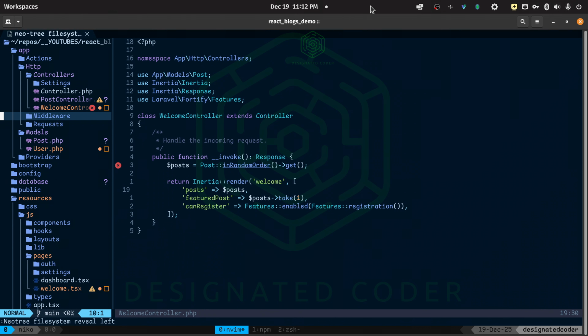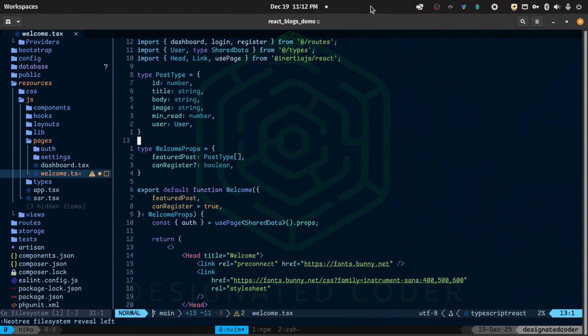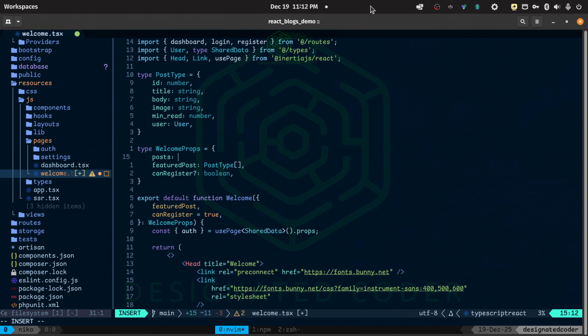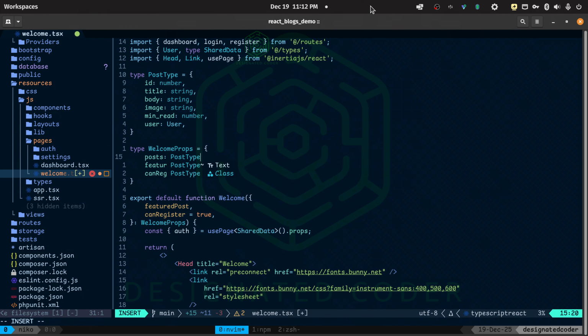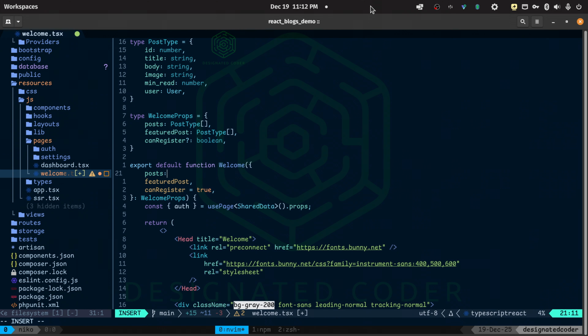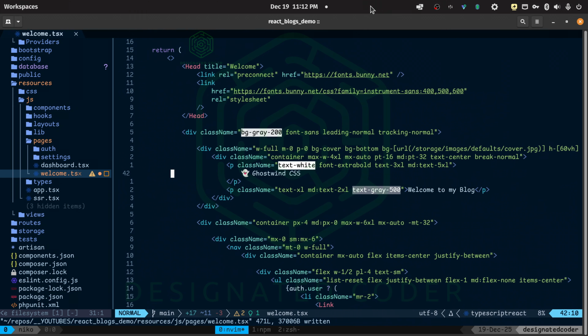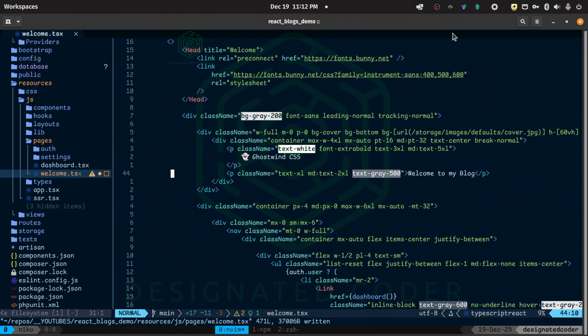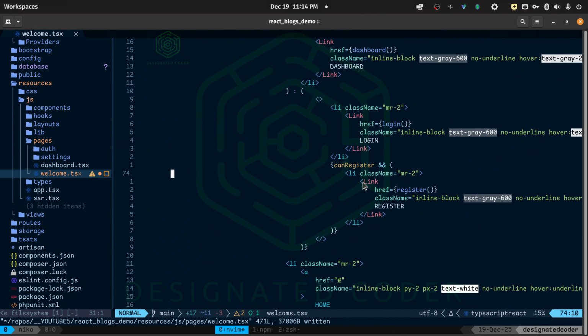And now we can bring this into that component. And we'll also say that this is a post type with it being an array. Let's also bring that down here too. Now that everything's defined, it makes it a lot easier for us to just use that type for those posts. Now that we have them, we can just start working on them in here.